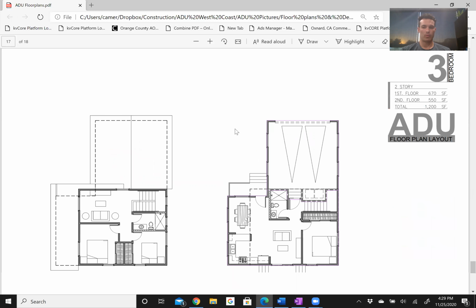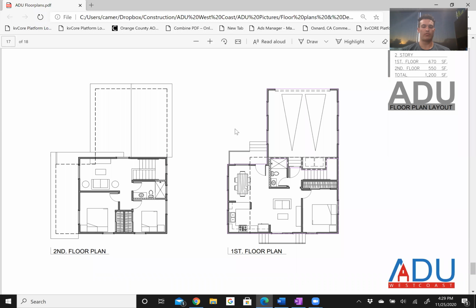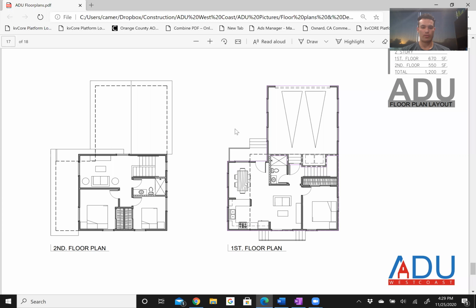And then last one, we got a 2-story, 3-bedroom. The other 2 stories were 1-bedroom ADUs. So here we have a 2-story, 3-bedroom where you have your entrance here. You'll see there's some stairs up onto a porch. You have your dining room area here. We actually did this design in Rosemead. So we have actually built this before.